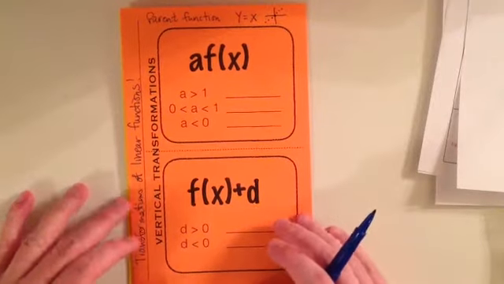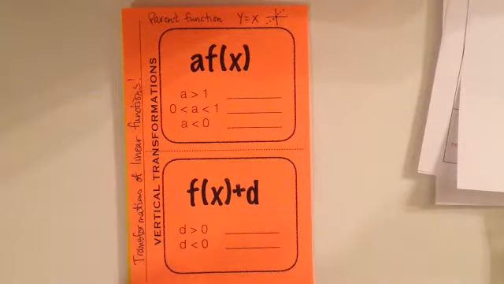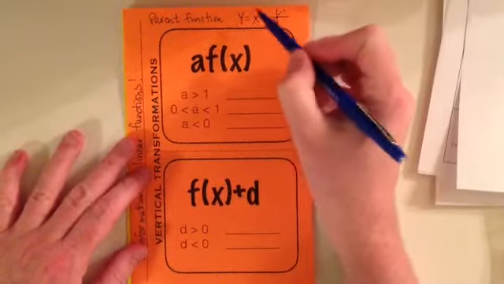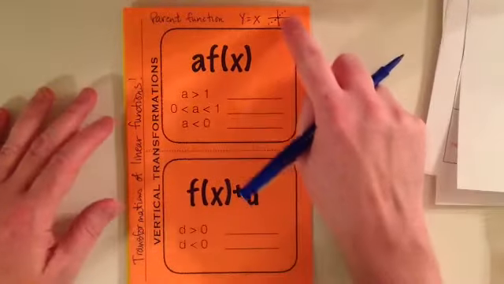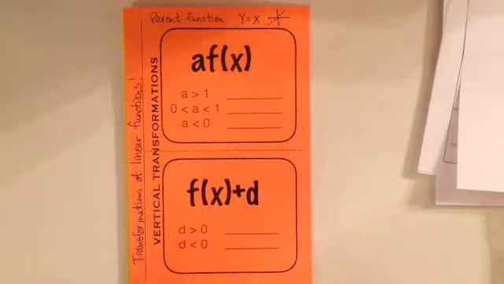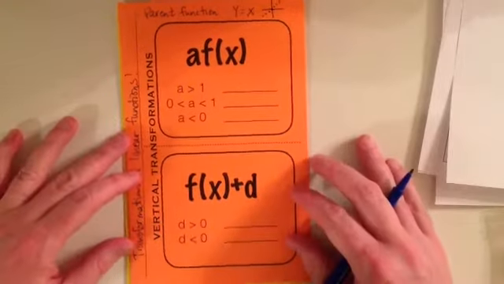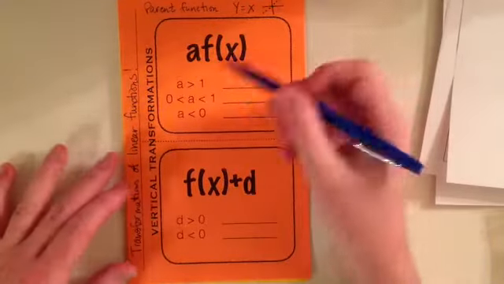Well, when we transform that parent function, then we're going to be adding to the y equals x. So it might be y equals 2x plus 3. That's a transformation of the parent function. And we're going to look at the 4 different ways to transform a parent function using the letters A, B, C, and D. So we're going to go through this pretty explicitly as we talk about what these functions mean. Okay, so we're going to start with the letter A.